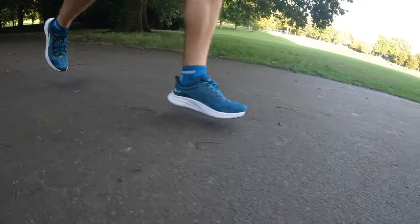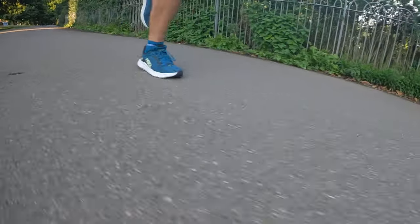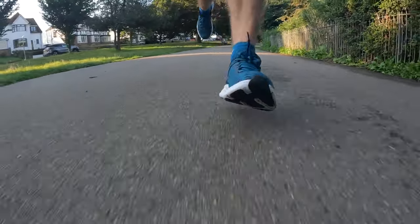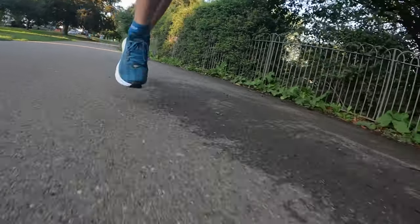I think it's fine as a gym shoe. That firmer midsole foam is very grounded and stable — great for doing weights because you're stuck to the ground with no wobbliness. You could probably jump on the treadmill and do 3k to 5k on it and be fine. But I definitely wouldn't go longer because it just doesn't have any benefits for protecting your legs or helping with energy return. The only time I'd use it for running is a short faster run where I didn't want to use a carbon plate shoe but wanted something cheaper and lighter.